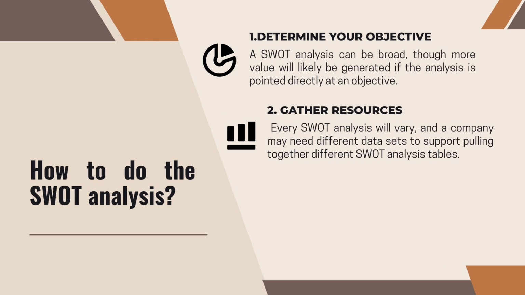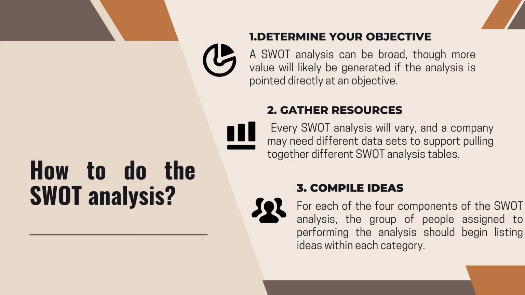Gather resources. Every SWOT analysis will vary and a company may need different data sets to support pulling together different SWOT analysis tables. A company should begin by understanding what information it has access to, what data limitations it faces, and how reliable its external data sources are. In addition to data, a company should understand the right combination of personnel to have involved in the analysis. Some staff may be more connected with external forces, while various staff within the manufacturing or sales departments may have a better grasp of what is going on internally. Having a broad set of perspectives is also more likely to yield diverse, value-adding contributions.